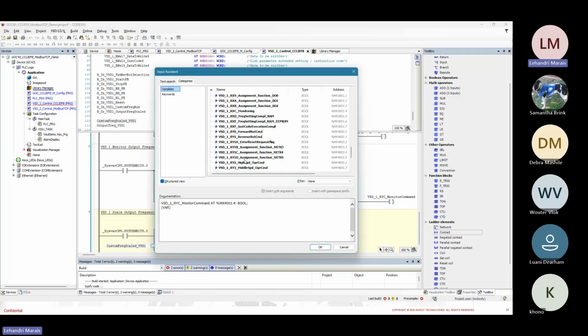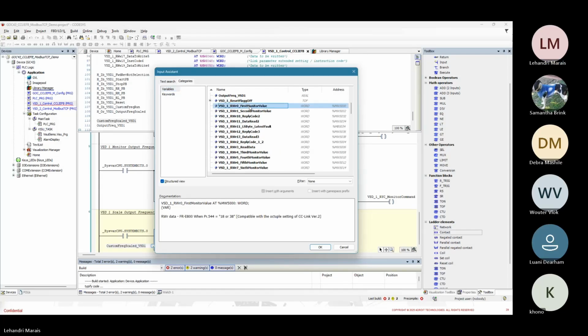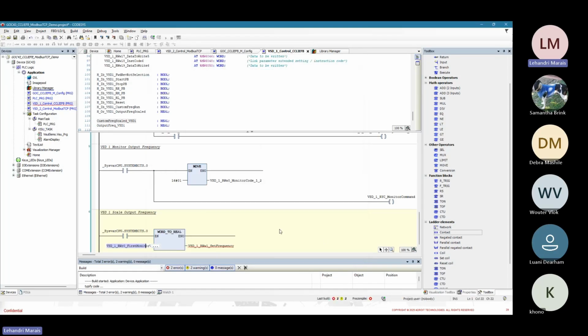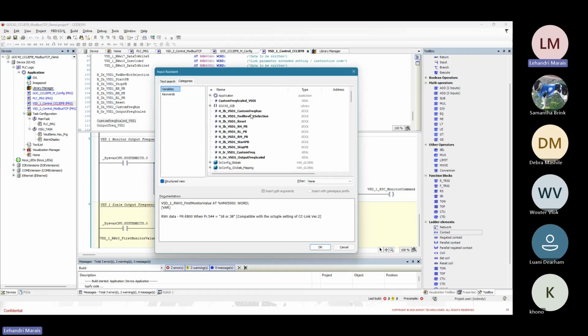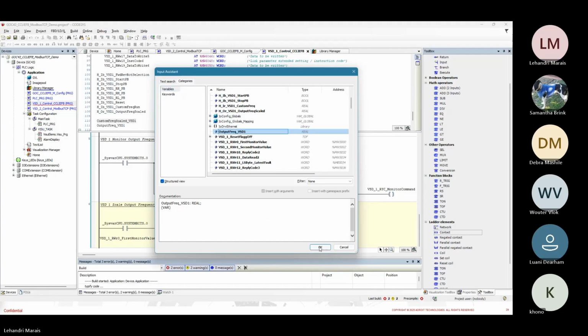So this would be RWR0 because we are monitoring in the first monitor code. So this would be the first monitor value, and we'd store that in our temporary variable, which is this one.